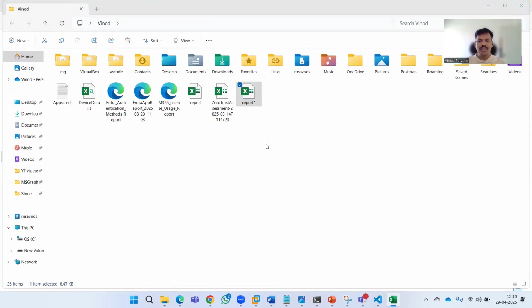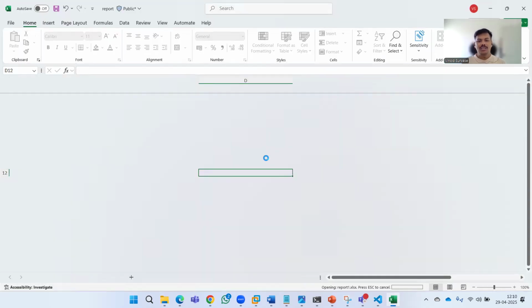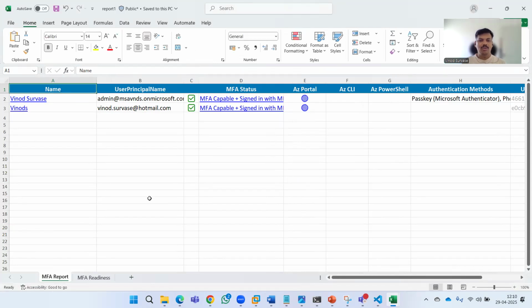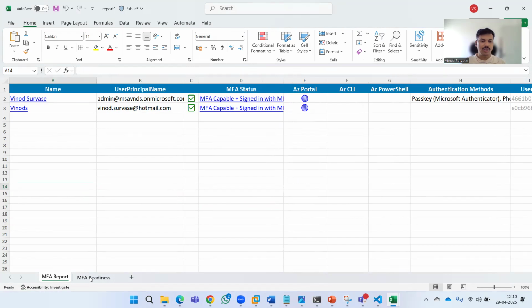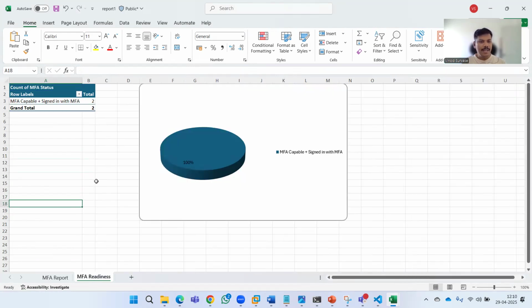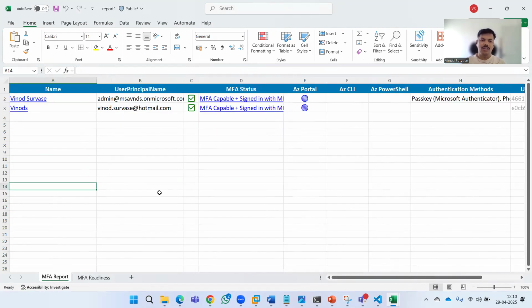Let's open that file and see what is up. Perfect. So you can see that this report is open, and even this report has the same data because there is no change at all, right? So yeah, this is how it is going to provide us the report, and we would be able to use it very clearly and very nicely so that we can get the complete details of different reports.